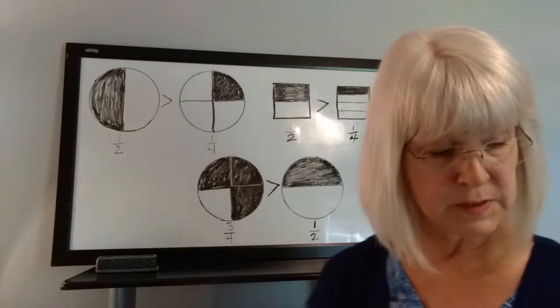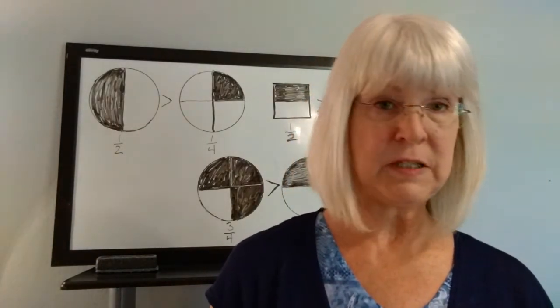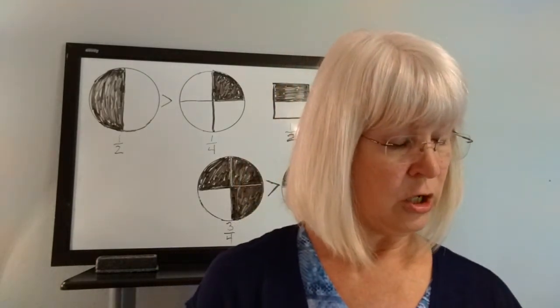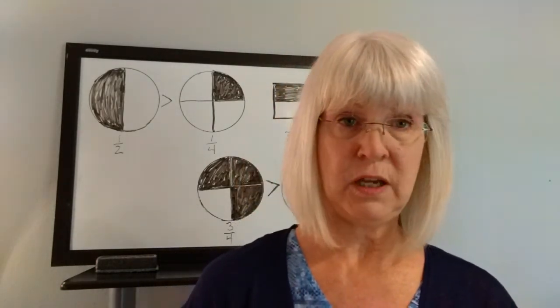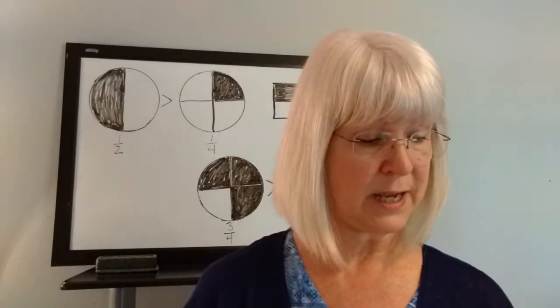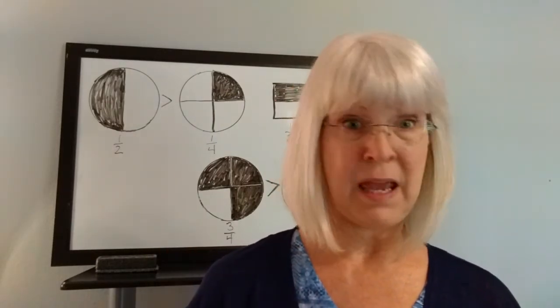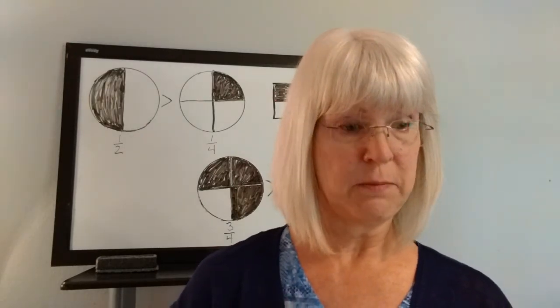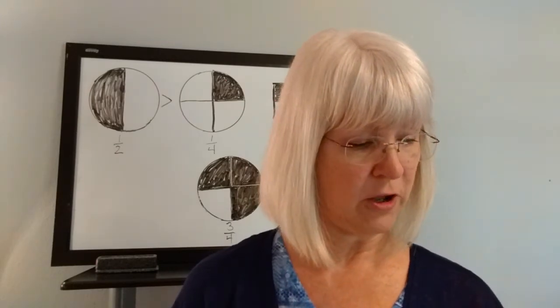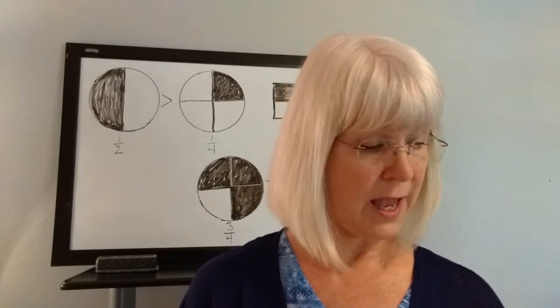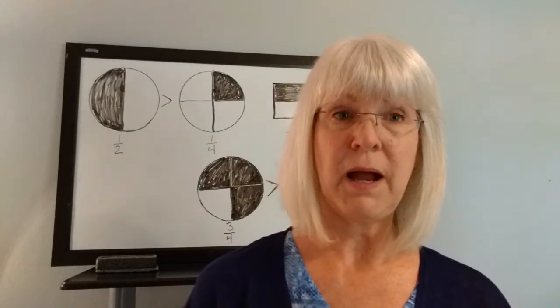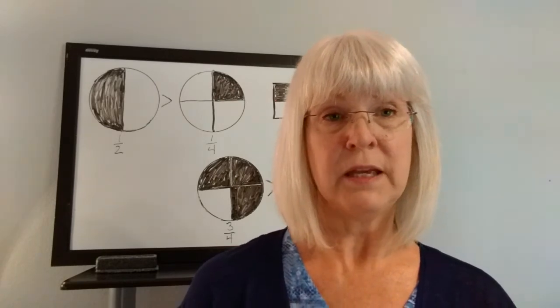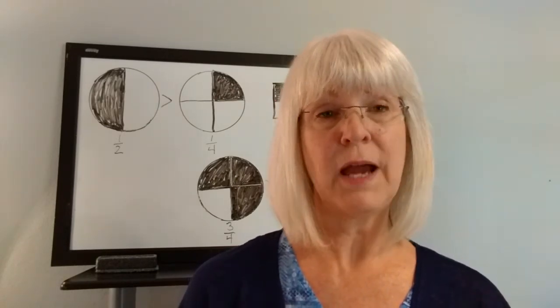So I hope that helps explain it a little bit. On your arithmetic paper on the seat work side, you're going to be picking which fraction you think works with the picture. You're not going to be doing exactly like what I did up here. And maybe if you show your parents what fairy bread is, maybe they'll make you some fairy bread. So be sure to read about the fairy bread on the seat work side. It also has in the pieces of bread, you're counting by threes. So let's try our song together just to remind you. It goes to the tune of Jingle Bells. Ready? Sing it with me.